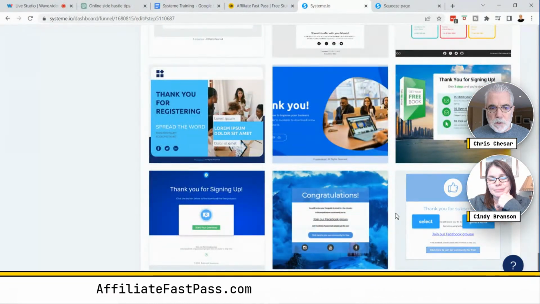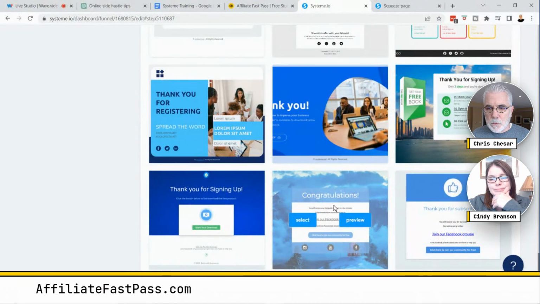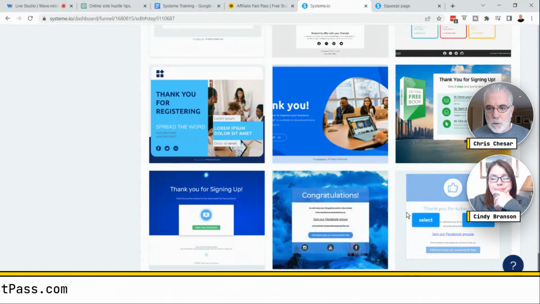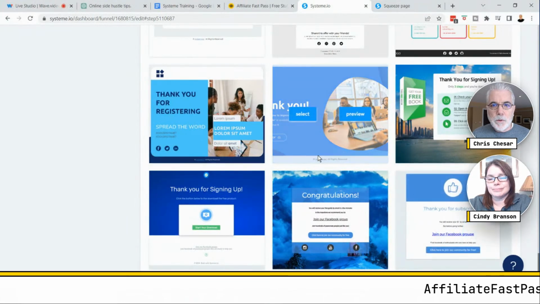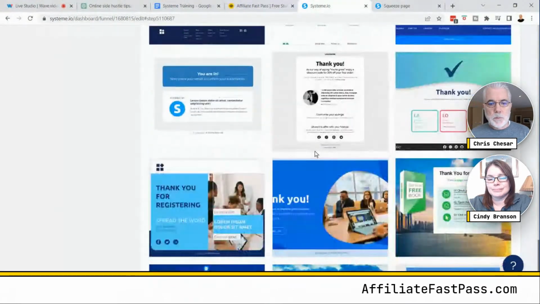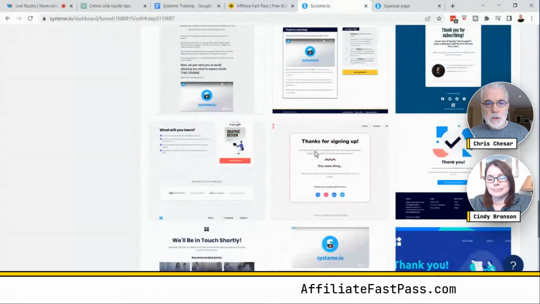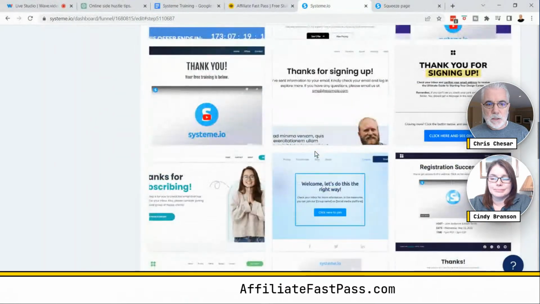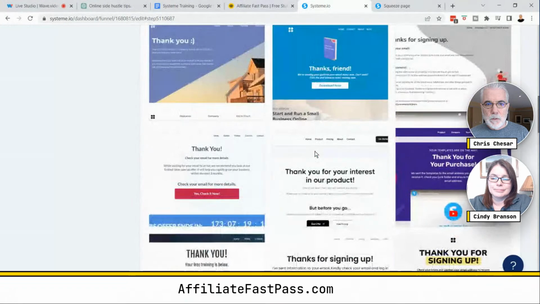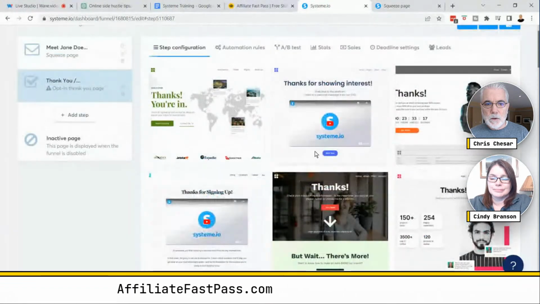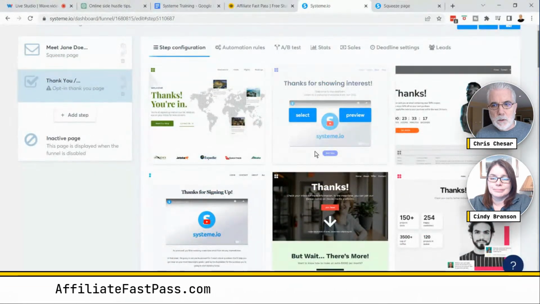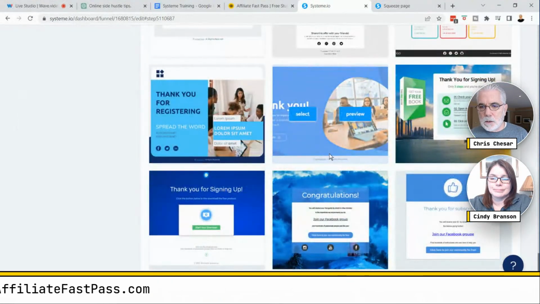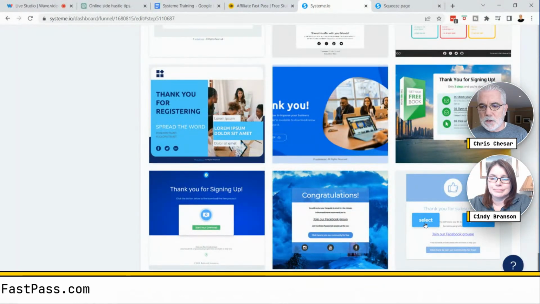Instead of building something out, I'll just pick something. This one's pretty good, pretty straightforward. I don't like picking stuff with backgrounds because it can really mess you up. I'll tell you what we'll do. Let's pick. It's not allowing us to pick anything blank. That's interesting. That's very interesting. Okay, I didn't realize that. All right, so I got to pick something here. So I'm going to pick the simplest one.